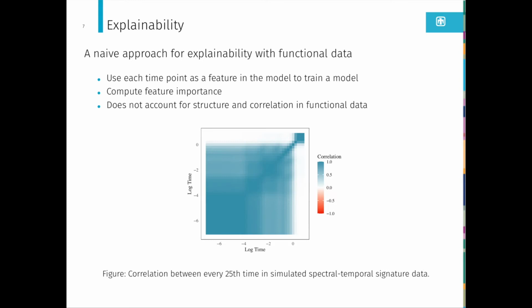Additionally, as would be expected with functional data, the vectors of times are highly correlated in our application. The figure on this slide shows the correlation between every 25th time point in our data. As you can see, up until the last few times when all of the functions are going to 0, the correlation is very close to 1. Many of the explainability methods have been shown to be affected and possibly biased by correlation between variables. And in fact, there is research being done to fully understand how and why correlation in variables affects explainability methods. As a result, this approach to training a machine learning model with functional data and not accounting for the functional nature of the data could lead to biased or non-meaningful explanations.